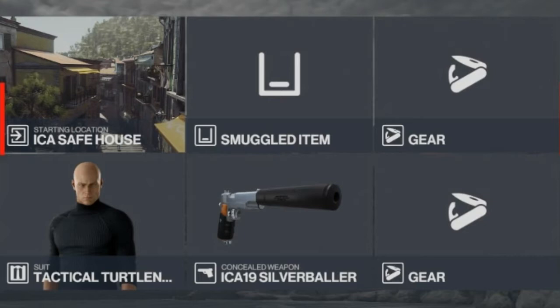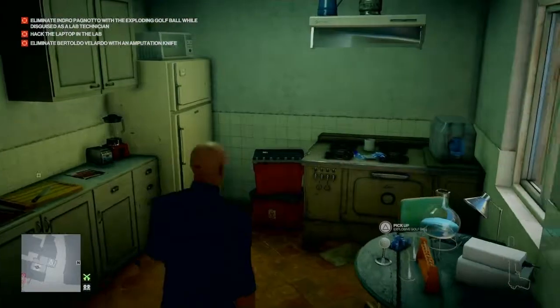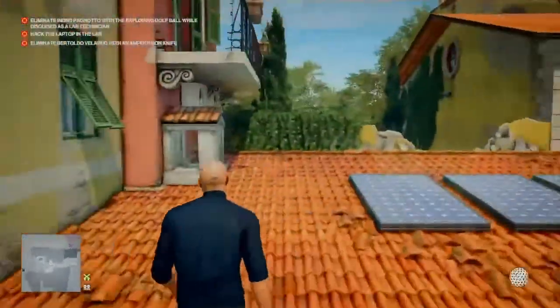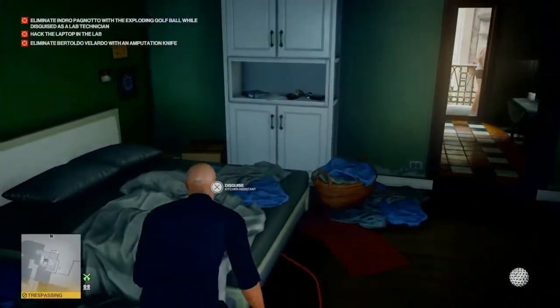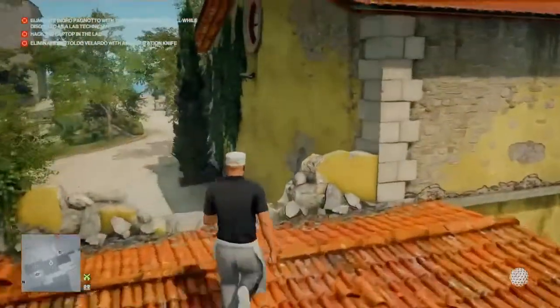So this time we are going to be starting in the ICA safe house and bringing with us our silenced pistol. So right from the start of this level we're going to need to do a bit of acquirement, and our first thing will be the exploding golf ball, which is just in the ICA safe house in the kitchen there. We're going to make our way out the back of the property up to Rocco's apartment and acquire ourselves the waiter's outfit, just so that we can move through the mansion unmolested.